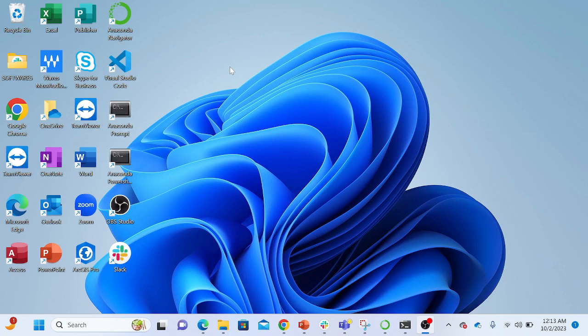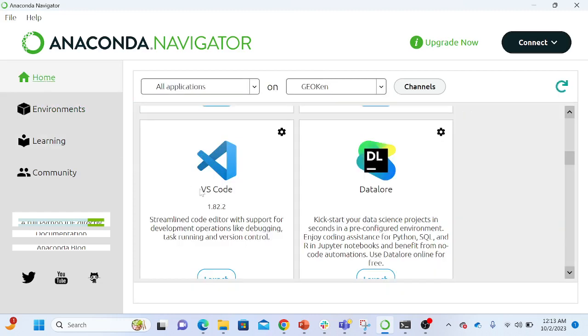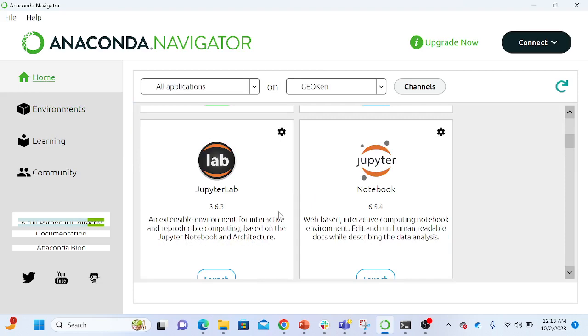All right. Before you start any Python analysis or Python interaction, or you want to code, I will encourage you to load your Anaconda Navigator and see that your environment is still fine. And we're going to do that. So if you go ahead and open your Anaconda Navigator, I already have it open. You're going to start with the base environment, and then the environment you created will appear here. In my case, I called my environment Joken from the last video. If I go back to home, I'm going to see the different packages that came with my Anaconda installations.